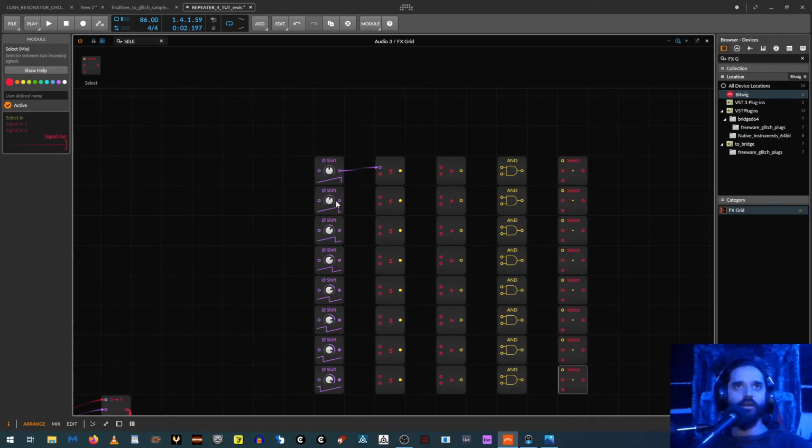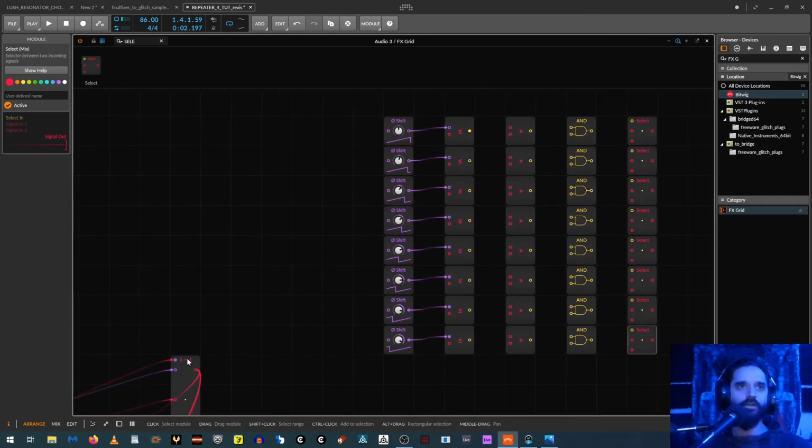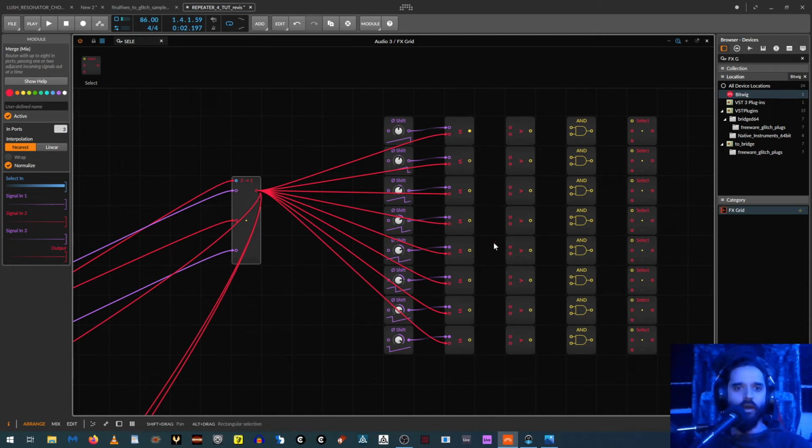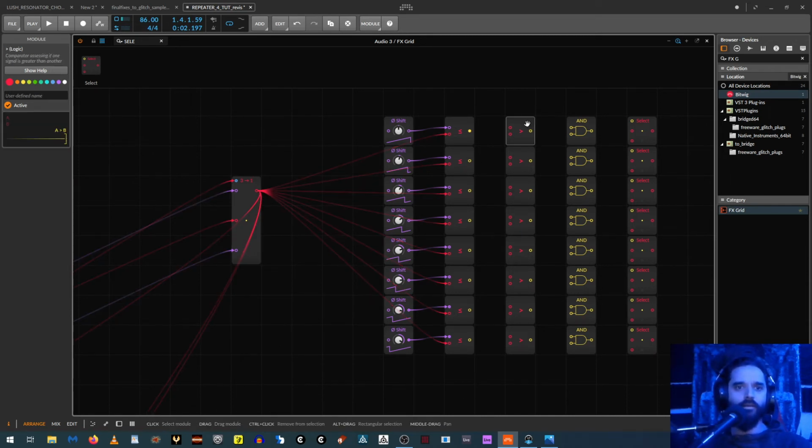So each one of these is going to go into the top input. And then we're going to get the phase and run that into the bottom input. And then, how are we doing this?